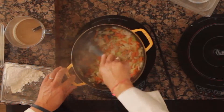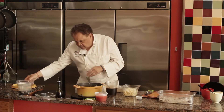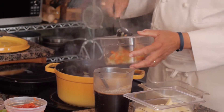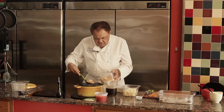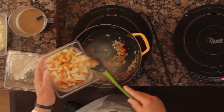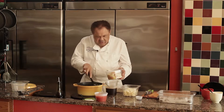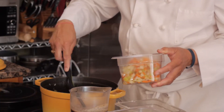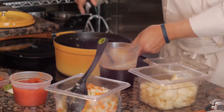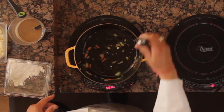I can smell that garlic — it is just perfuming the air. So what I'm going to do now is remove the vegetables from our pan, and then we're going to sauté the meat. As you can see, they're lightly brown and smelling just wonderful. This is an important step in making a stew. Some people like to dump everything in at once, but this is what we call cooking — we are all about flavor. So we take out the vegetables that have already been sautéed, add in the rest of our oil, turn it back on, and let it get hot just a little bit.